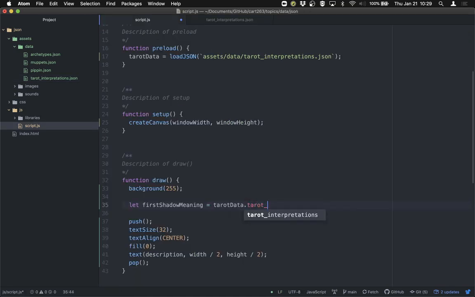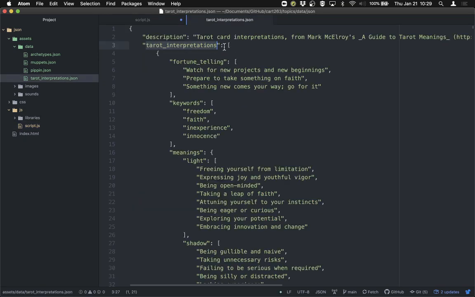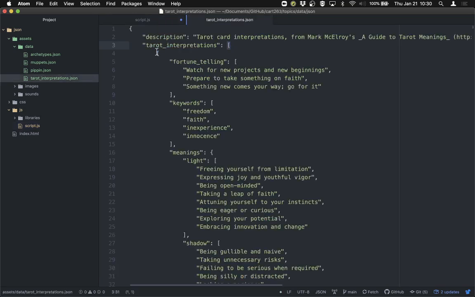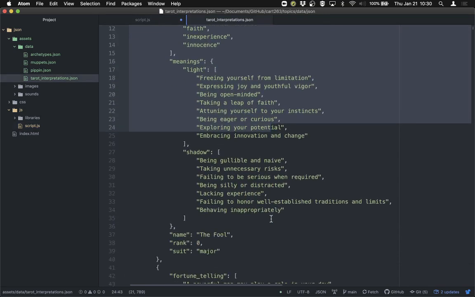So tarot interpretations. Okay, so that's a property. Inside tarot interpretations is an array of objects. So we want the first one because that's the fool. So the first one is in the array. So we need square brackets at position 0. The first card inside tarot interpretations. Okay, so that gives us this object here, right?